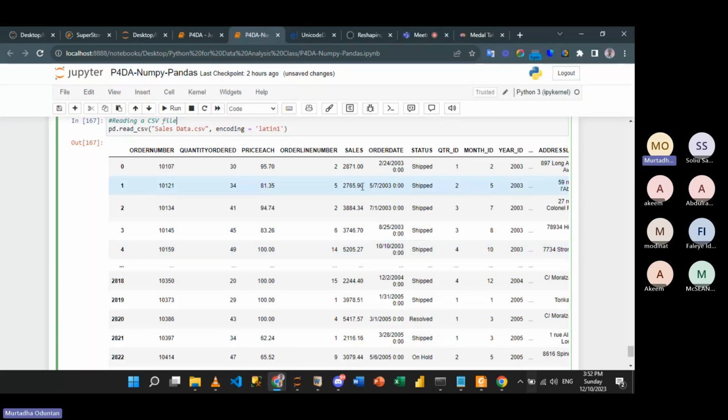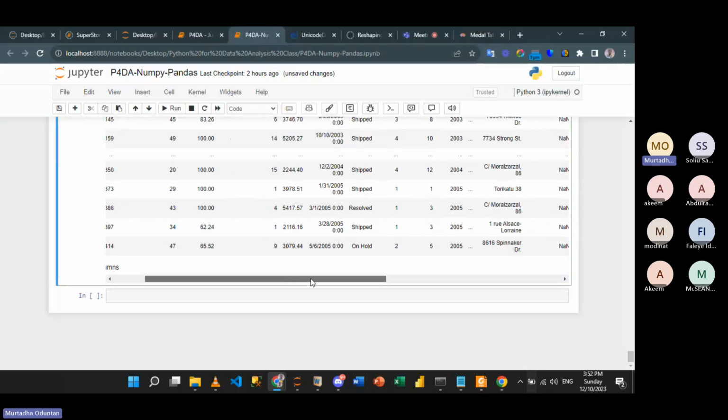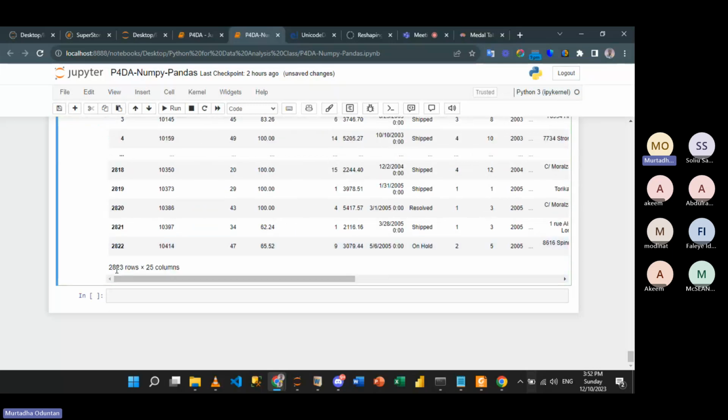All right. Since there is no question, the next thing we want to do is we'll see here at the bottom that our data has 2,823 rows and 25 columns, which in terms of the number of rows is very, very small.